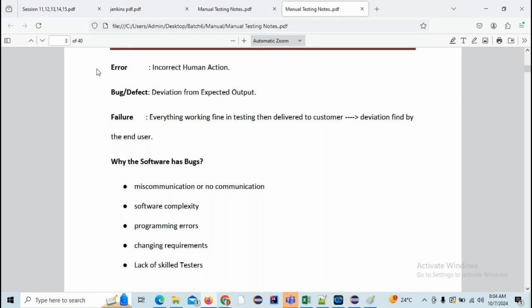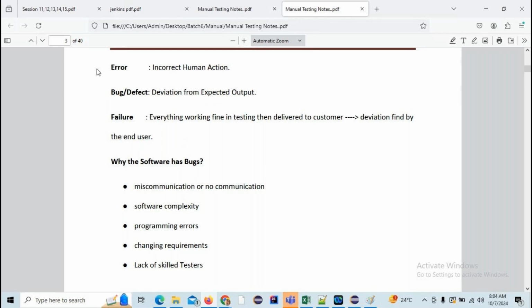So we are going to expect something. For example, if there is a login page, I'm giving the username and I'm giving the password properly. I have given the correct username and correct password and click on the login button. What is your expectation? Whenever I give the valid credentials and click on the login button, my expectation is to log into the home page or next page which is designed by the developers, right? That is my expectation. But what is happening here is, even though I have given the proper username and proper password, if I click on the login button, it's not logging in. That's the actual output. So if the deviation happens between the expected output and the actual output, then it is called a bug or defect.